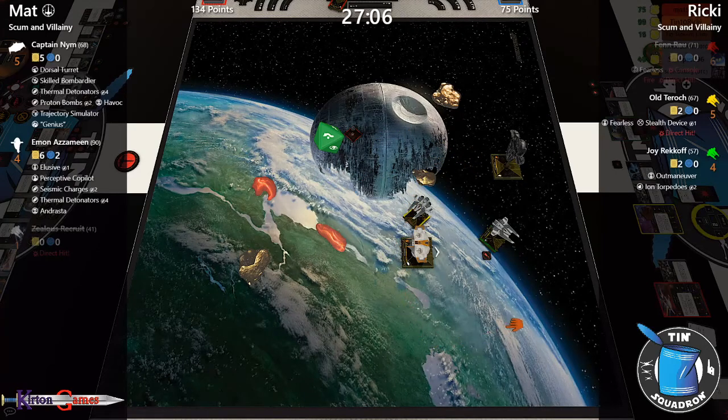But he probably would have died from Nim. True. Oh no, because he didn't use his focus anyway, did he? Or did he? No, he did use the focus. Joy would be on 1 right now. But anyway, so 2 on 2, the real battle begins.